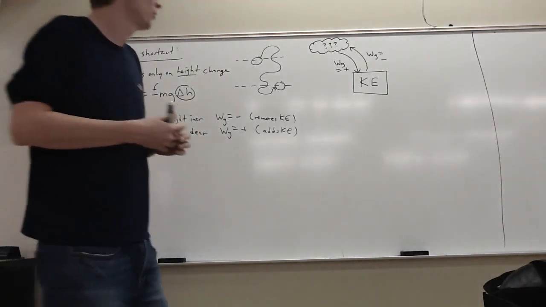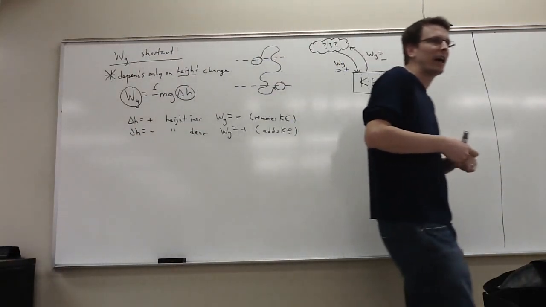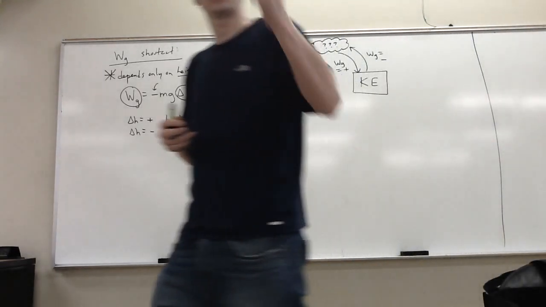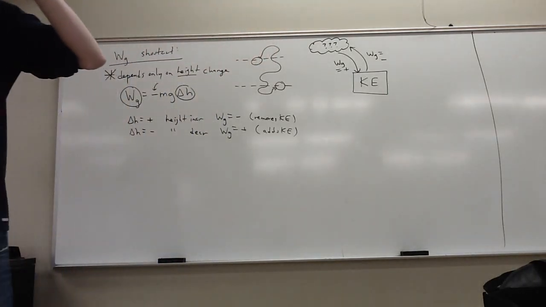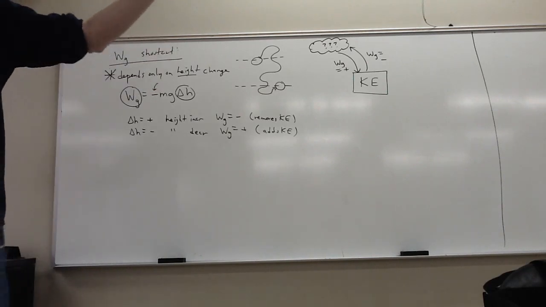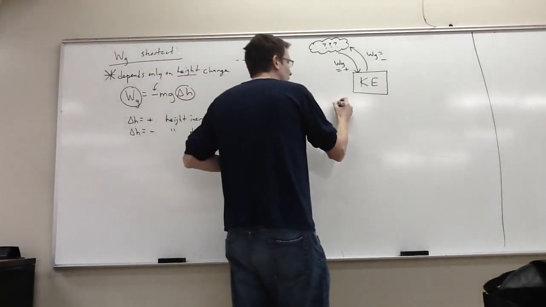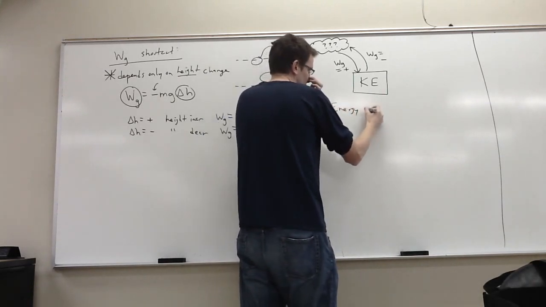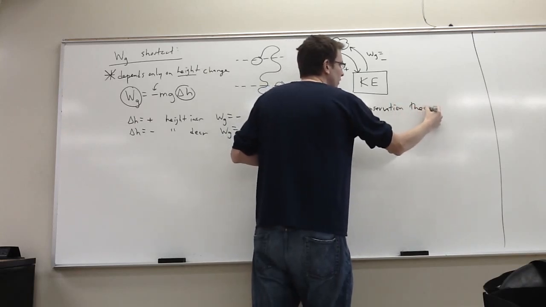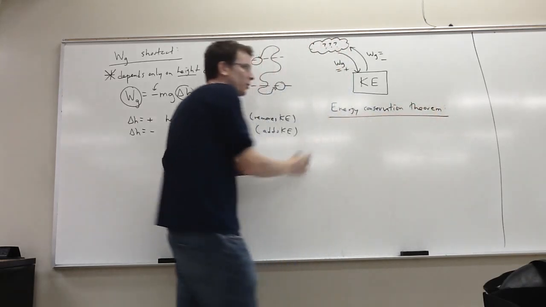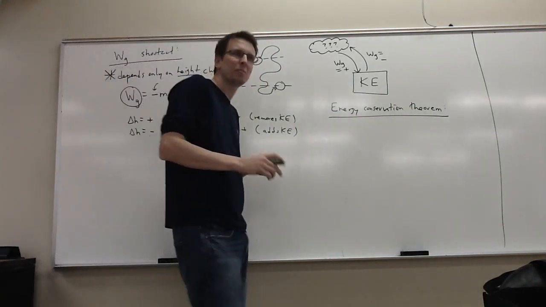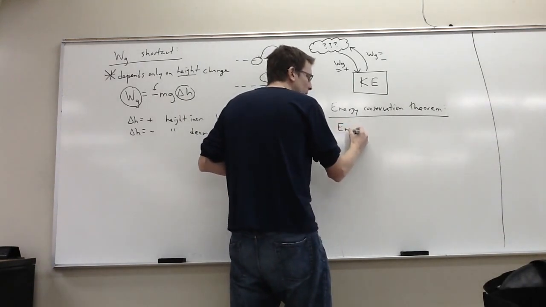What we're going to realize is that when energy comes into kinetic energy, it comes from another form of energy, and when it leaves kinetic energy, it's going to another form of energy. Okay? So instead of a single account, we're going to zoom out and think of a bunch of accounts. So this is our opportunity to talk about energy conservation. This is the theorem of energy conservation, and it's a very simple statement. It simply says that energy cannot be created or destroyed.